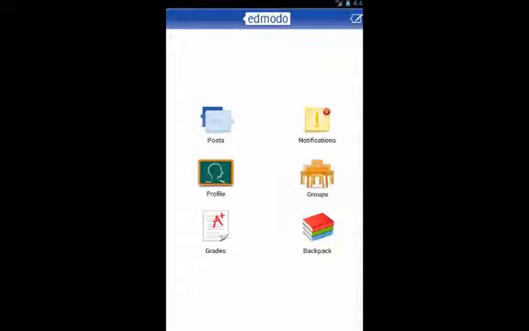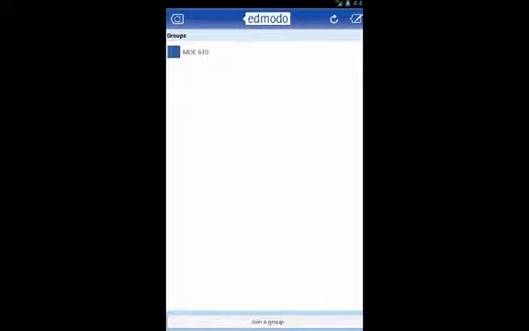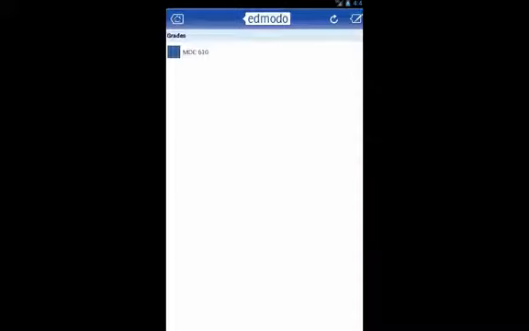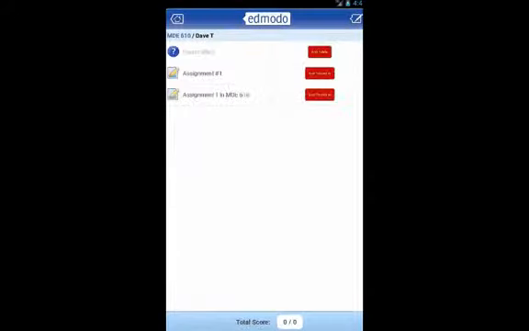Okay, as mentioned earlier, if I tap on groups, groups gets me all of the classes that I have access to. In this case, I'm only enrolled in one course, MDDE 610, and that's the only course I have access to. Tapping on it will just get me access to it directly. I have access to all my grades as well. In this case, with the quizzes and the assignments, I have not turned it in yet and have not taken them, so there's no grades.